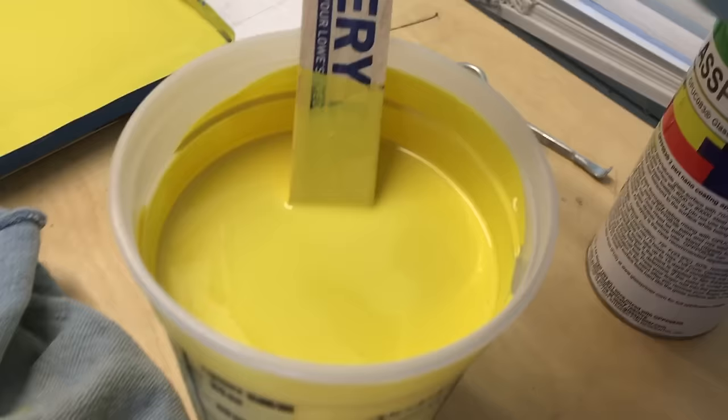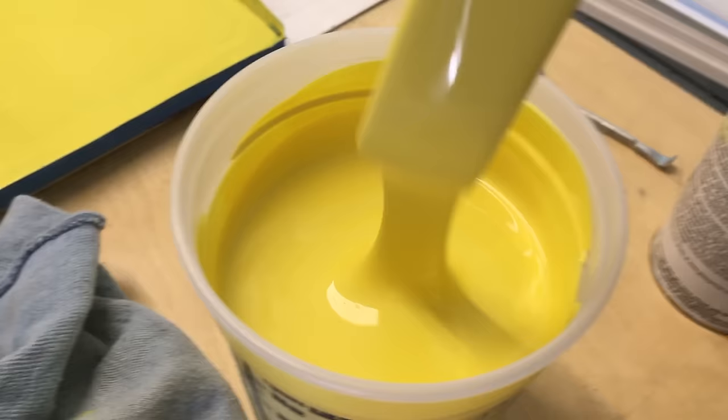There we are, fully mixed up. I mean, it just looks like yellow house paint, except it smells like a Sharpie factory times a million.